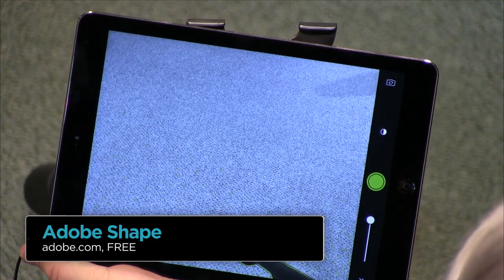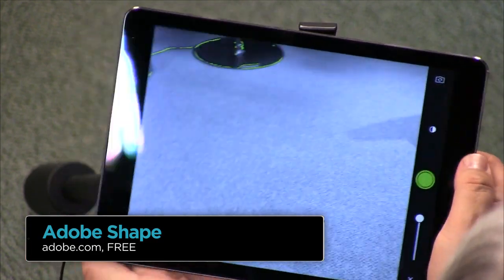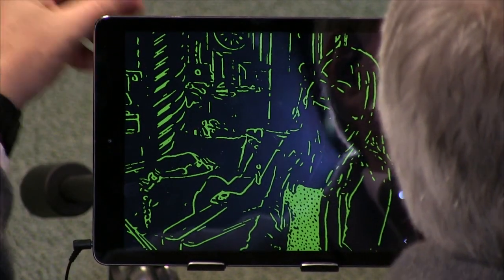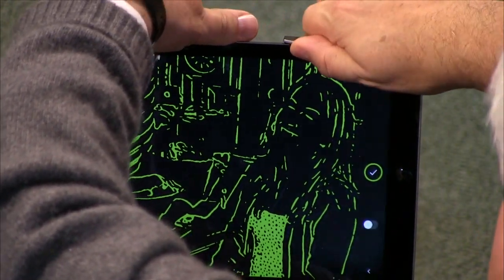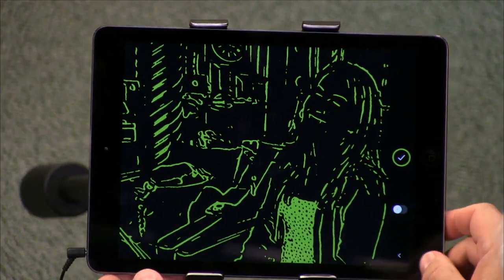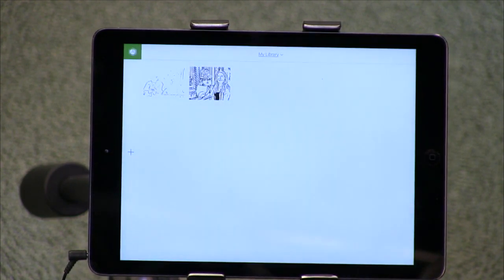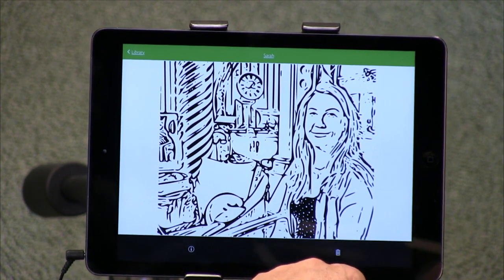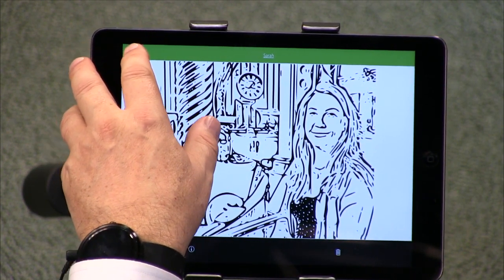So let's say I need to get a shape into my Illustrator. Here, I'm going to show you. Let's take a picture of Sarah Lane here. And I'm going to get her into Illustrator. There you go. That's great. So what this does is it's really kind of cool. It makes a vector map of the photo I just took. And there we go. And see, there's the photo. And oops, oh, Popeye. Let's show you an earlier edition of this. It's so bad. And then it processes it. I was like, what's wrong with my face? Into a vector map, which you can then add to your library. I lost a chin somewhere in there.